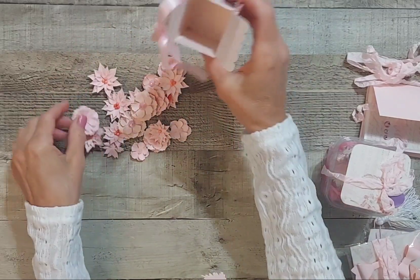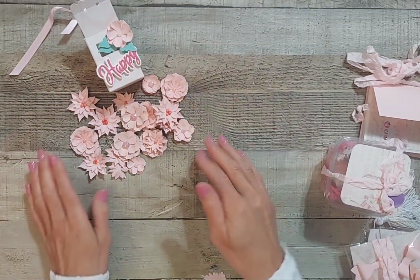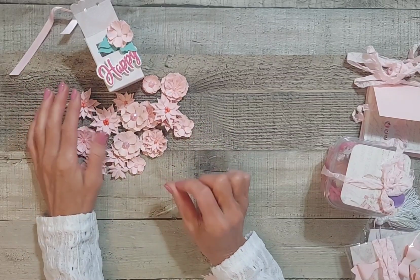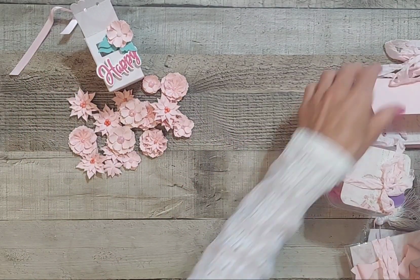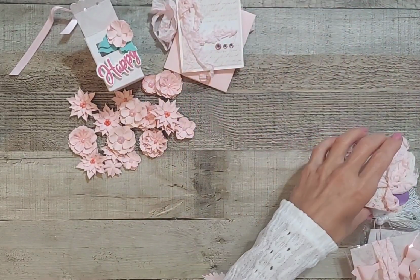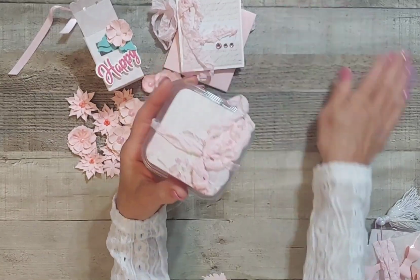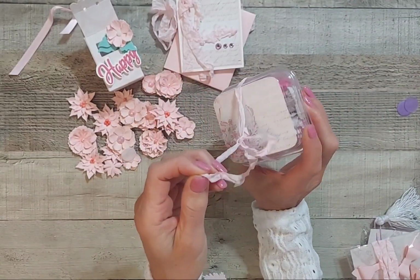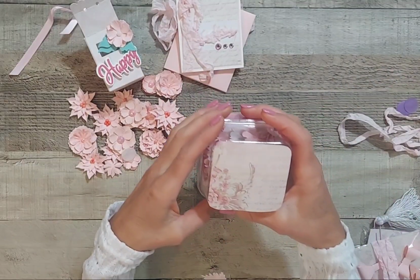Those there. And I always forget to take a picture when I have this. I can't remember whose video unboxing. I forgot to take a picture and I put it all away, so hopefully I remember to take a picture. And she's got this cute little plastic box. She's decorated it.